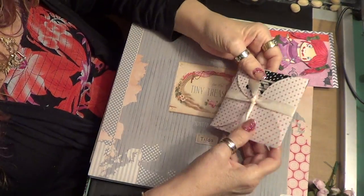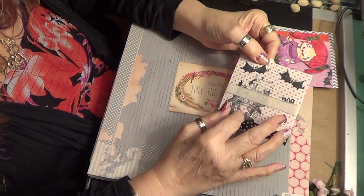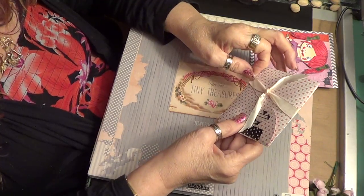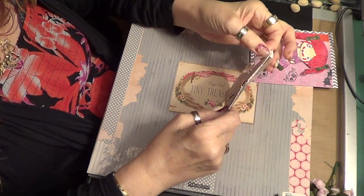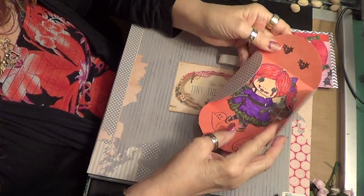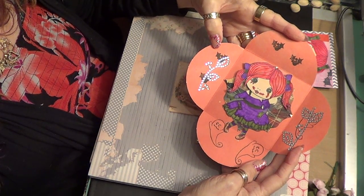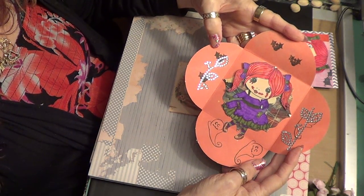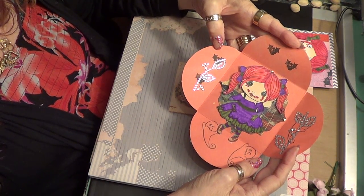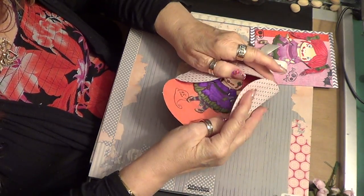Then I made this little Halloween house with Halloween things on it. The ribbon just comes off, I put some washi tape down there, and when you open it up there she is again. I haven't put any sentiments on these because obviously they're for Halloween, but I was just kind of fooling around and doing this.